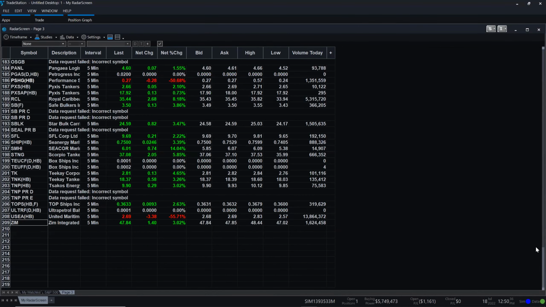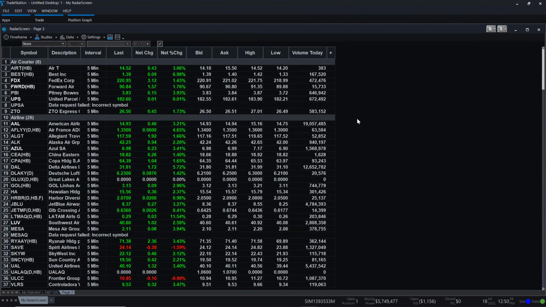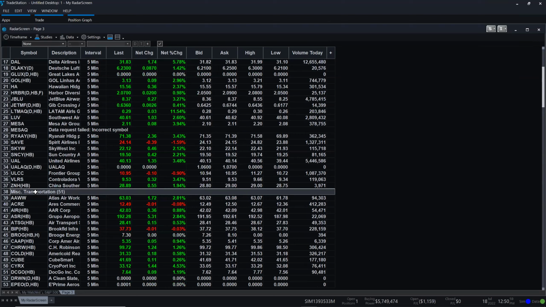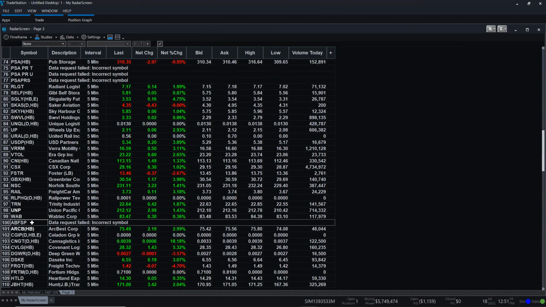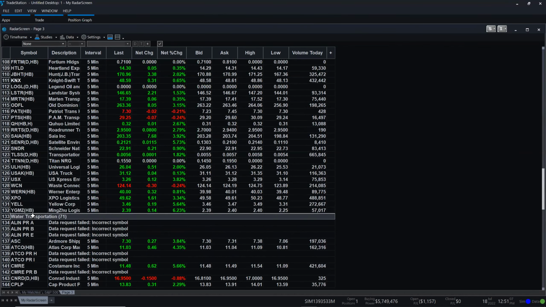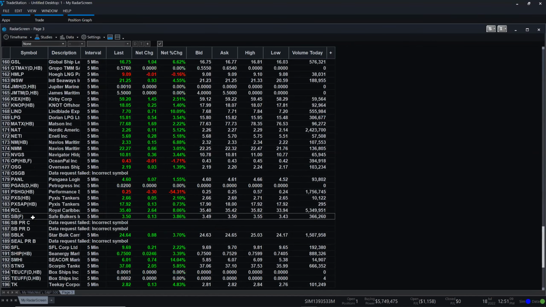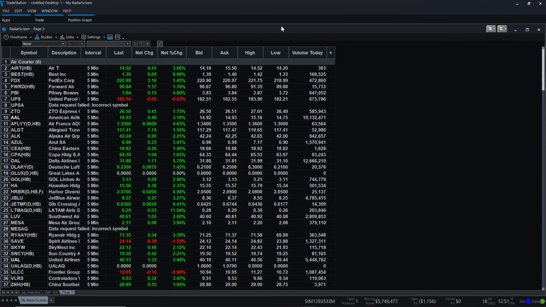are part of the transportation sector provided by Reuters. Now, of course, I'm not just going to use up 200 rows just for the transportation sector. I want to have something that is representative of the transportation sector without overwhelming my RadarScreen. So the first thing that I do is I go through this list and I remove the labeled rows because this is all transportation for me. If you want to leave the subheaders, it's up to you. But this is all transportation, at least in that main transportation industry group sector. So I'm going to leave it as just one group. And this label up here, I'm just going to call it transportation.